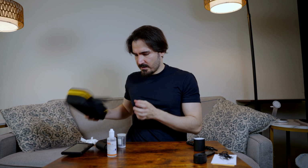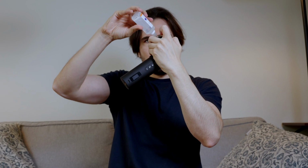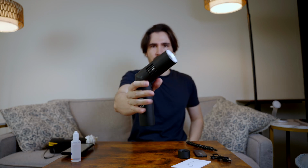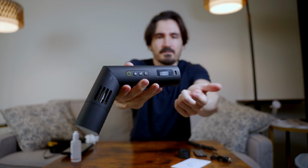Let's just go ahead and assemble it. I need to put this in here. Okay, so it's all the way in and it's gonna look something like this with the chamber inside. Okay, so I'm just gonna put half in there. Let's put the magnets on. Okay, so it's in place. You're looking at something like this, so pretty cool. So we have an LCD down here that shows the status of the device. That's pretty cool.